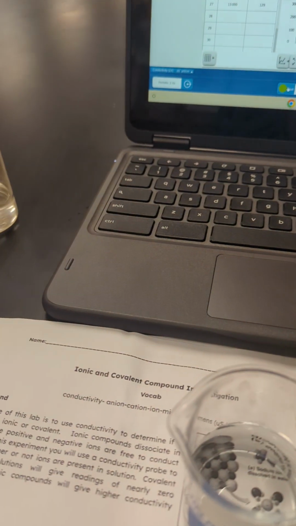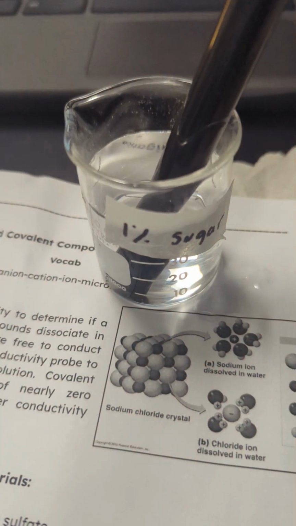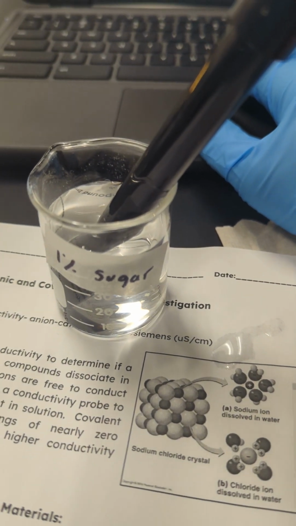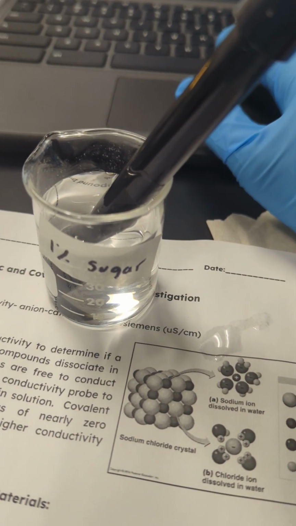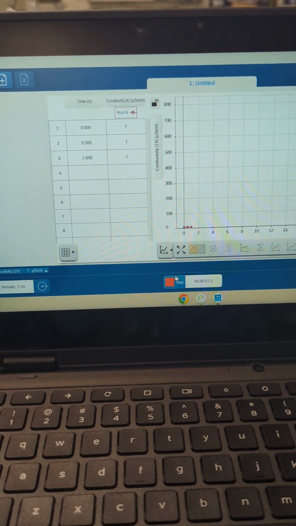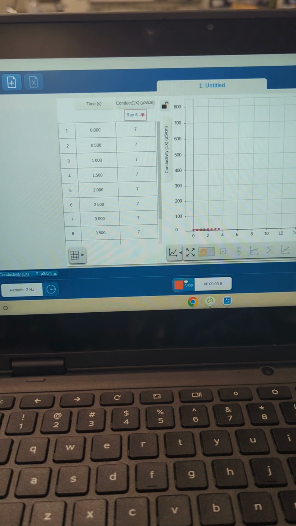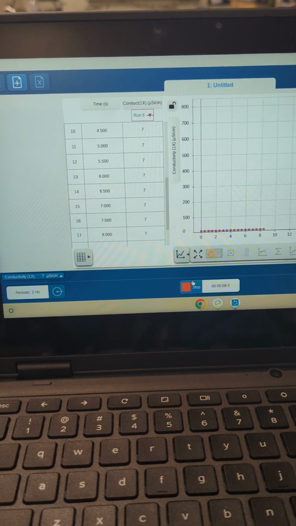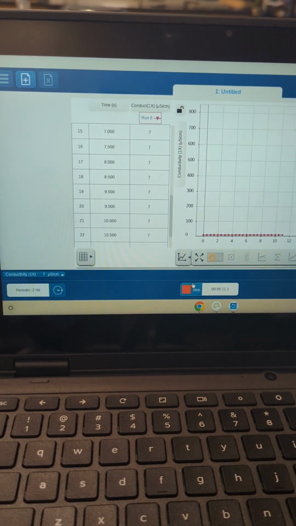Let's test 2 more. Sugar, which you'll have to look up the formula for, but sugar is a covalently bound compound with carbon, hydrogen, and oxygen. So this is a covalent solution, just regular sucrose, table sugar. So you're going to be wanting to look up sucrose when you look up the chemical formula. And let's see what happens here. Very, very low. Does not conduct electricity very well because it's sugar. It's covalently bound. There's no ions being formed. So we're down there at 7, very near the baseline.